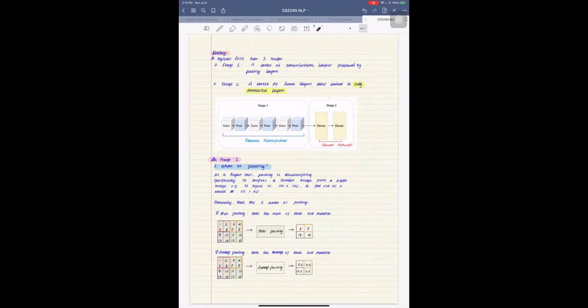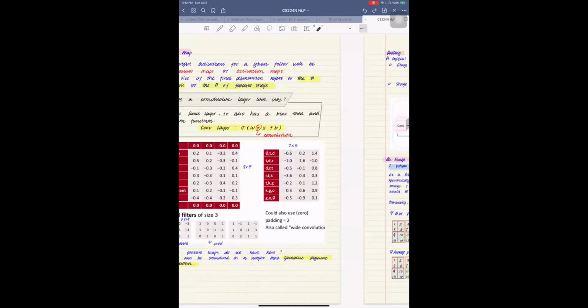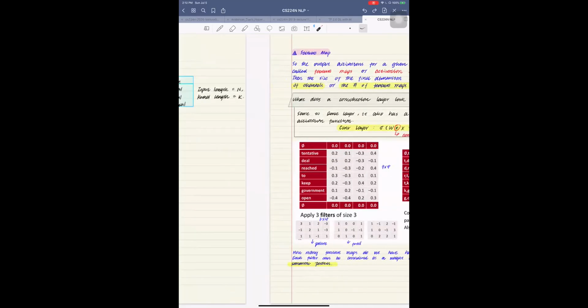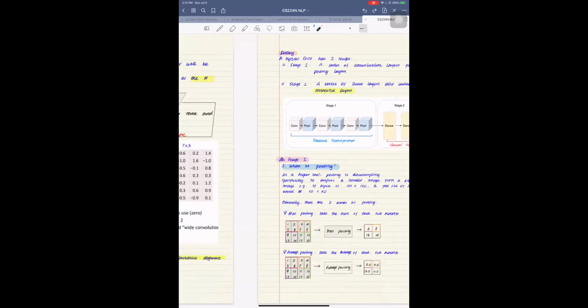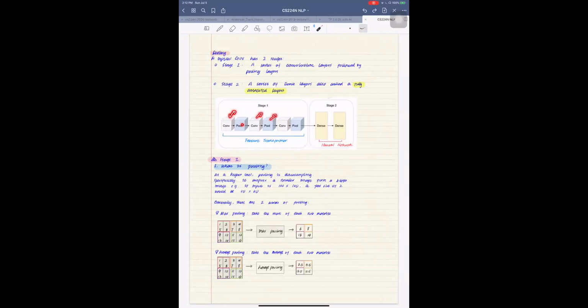So we basically have two different stages for CNN. The first stage is going to be a series of convolutional layers followed by pooling layers. So this is one type of stage one. It's going to look like this: we do a convolution just like this one. So this whole part here is a convolutional layer. We do a convolutional layer, then we do a pooling, then we do another convolutional layer, and we do another pooling, and so on and so forth. I'm going to explain what pooling is later, but for now let's take my word.